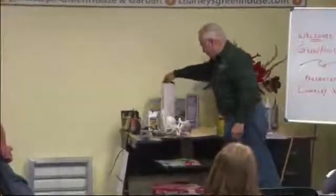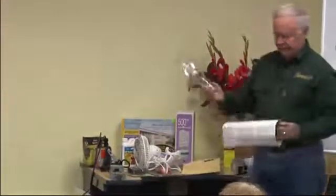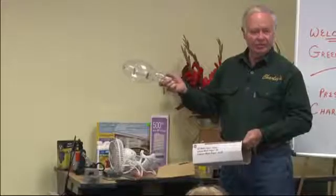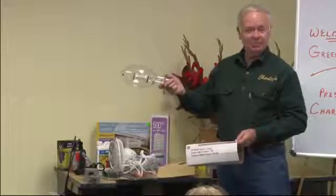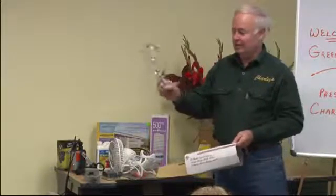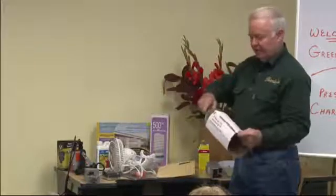Let's start with the traditional. We've always had fluorescent, but here's a metal halide. The difference is this is about 400 watts — 400 watts is a lot of power to be burning a light. That's why LED lighting is becoming popular now and growers are using metal halide less and less. This would be so bright you couldn't look at it if it was plugged in. Metal halide is better for starting, propagating, getting your plants started.